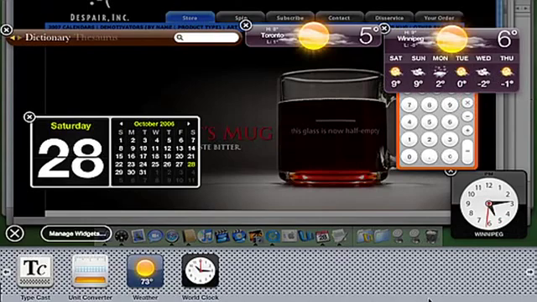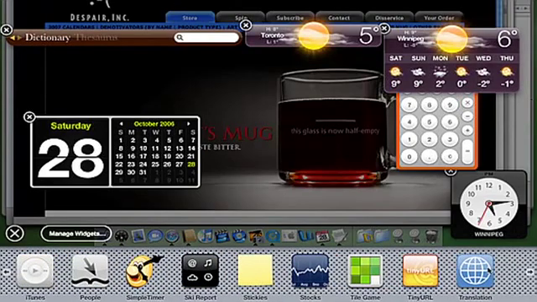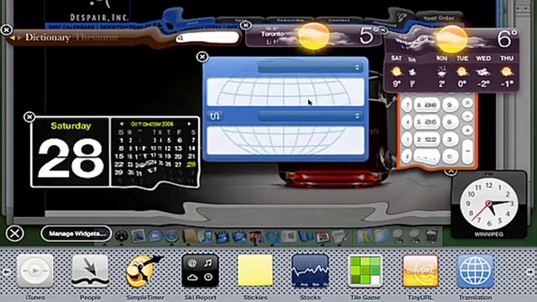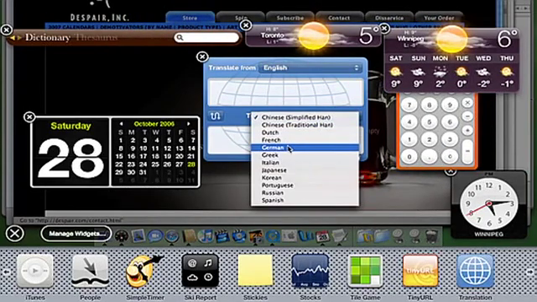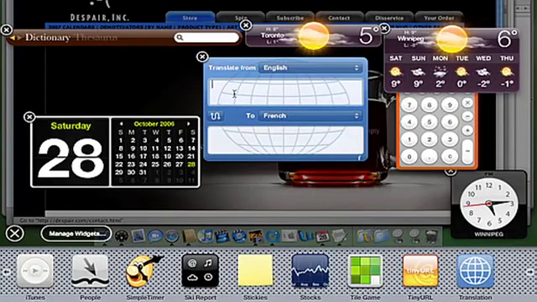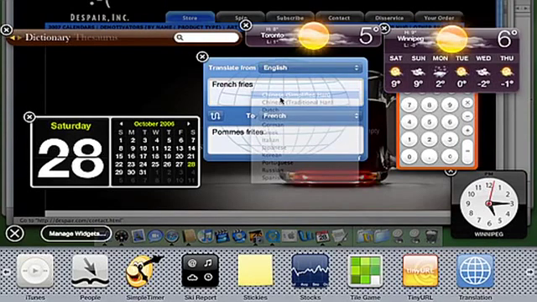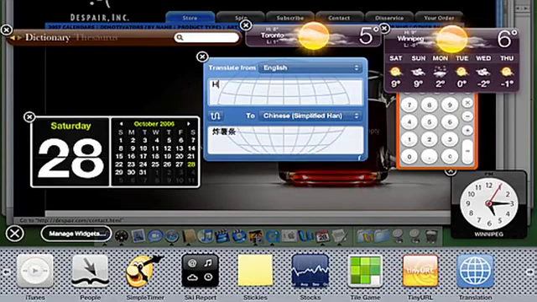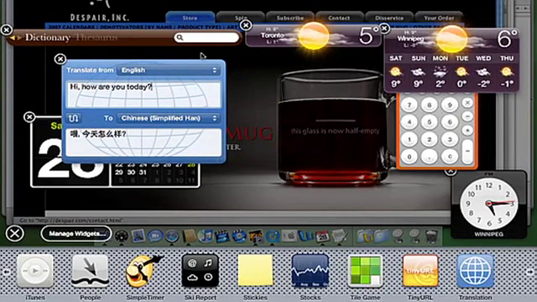The other thing, of course, that I think is really cool, very handy, is the translation program. So one of the neat things that it can do is say English to French. I want to know how to say French in French. Français. What if I wanted French fries? Pommes frites. So it adapts with the more you type, of course. I used this with somebody I know who knows Chinese to see how well this worked. Hi, how are you today? And it turns out it works pretty darn well. So this program is something that I use a lot on the dashboard.